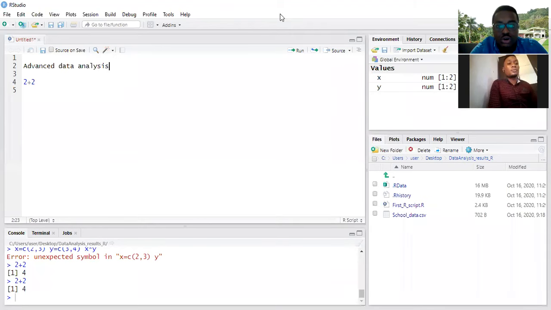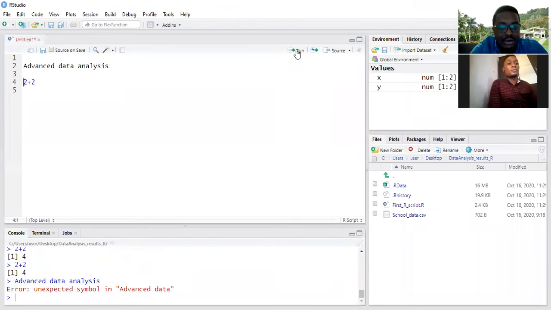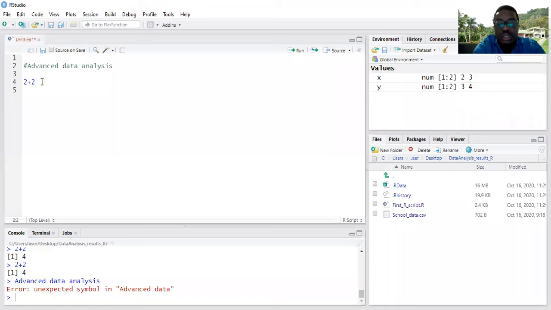Now let me run what we have here. I can either highlight or not. If I run, I'll get an error, because this is not code. It's something different that the programming language doesn't know. So what you do is bring the hashtag to represent that this is a comment you are making. Always keep in mind to have comments. Try and comment your code so that in future, if you pick up what you are doing, or you import your script, you'll be able to know. Maybe here you were trying to create a function to do this, so you should write, creating a function to perform this particular task. So you will see what I'm talking about.